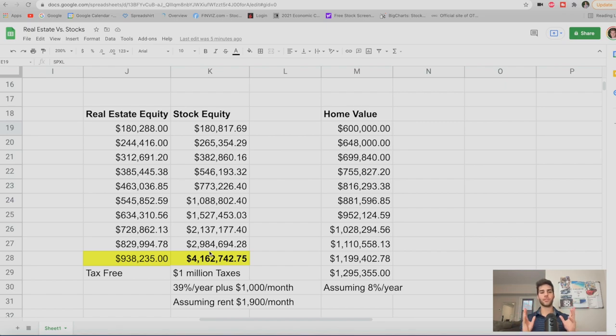The point is, if you can get more than 20% returns on your money each year, then buying and living in your home is not the quickest way to build wealth. There are many caveats — for example, buying a duplex and renting out the other unit would give even better returns than just living in your home. There are a lot of different approaches, and it comes down to your risk tolerance, whether you enjoy trading stocks, and whether you prefer real estate. If you can't stick to your strategy because it's too stressful, it won't be sustainable long-term. Find the balance between what you can consistently stick to in order to build wealth over the long run.